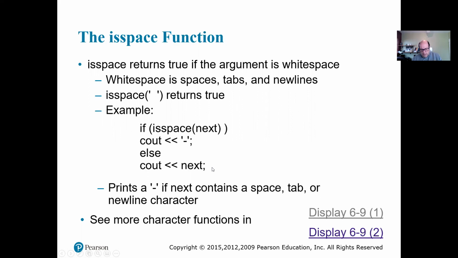There are some other functions that we're going to be using, and these start with is, so we can check the character for certain things. If I want to know if it's a space, it's going to return true or false. If next is a space, it returns true. If it's not a space, it returns false. That's how we check for a space.